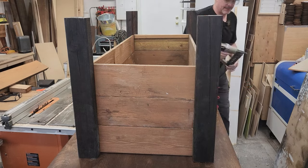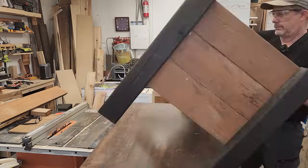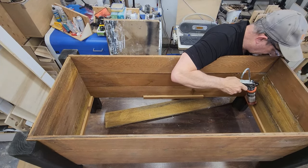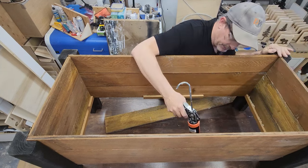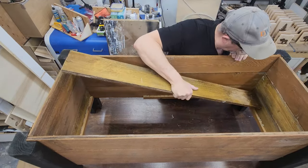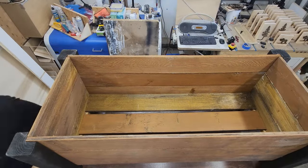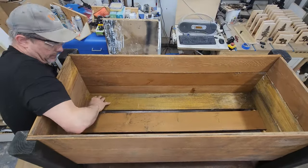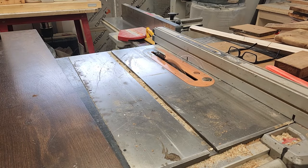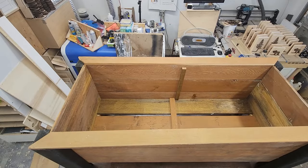I'm attaching some lower strapping where I'll put the base boards. I put the base boards lengthways just to save time — it would definitely be stronger crossways, but I don't mind if they sag a little since I'll put a cross piece across to help with that. I've made similar boxes in the past and never had big issues with sagging. I do have straps on the long side so the two side boards will have strength, plus I'll add cross bracing on the sides and bottom to keep all the boards aligned.